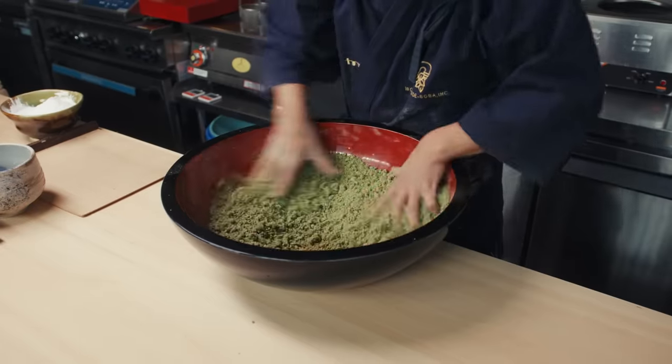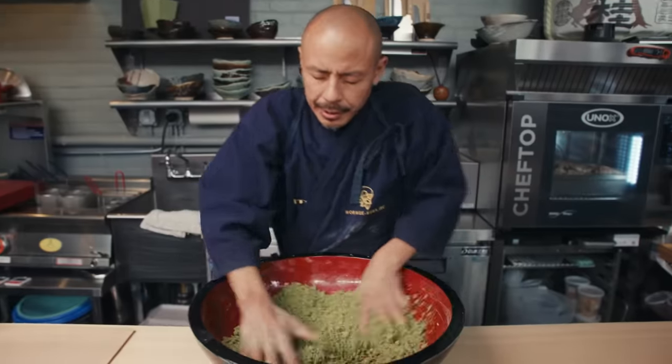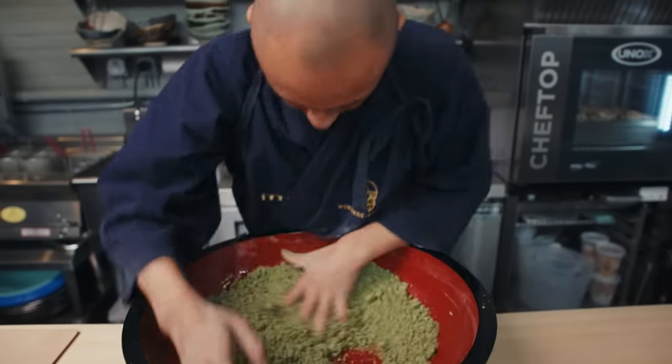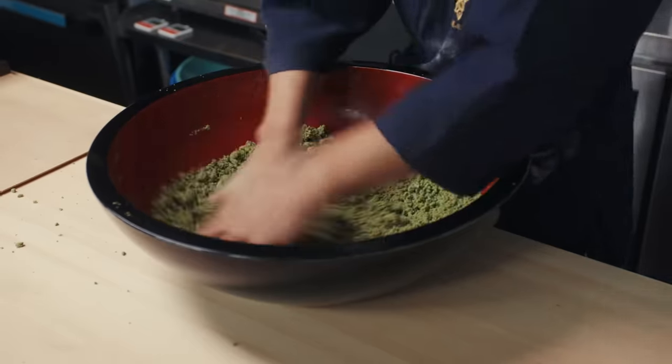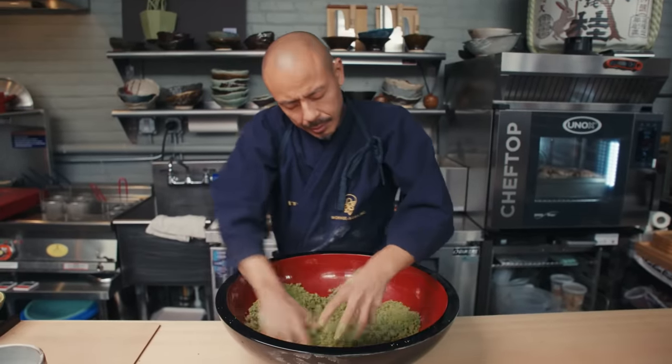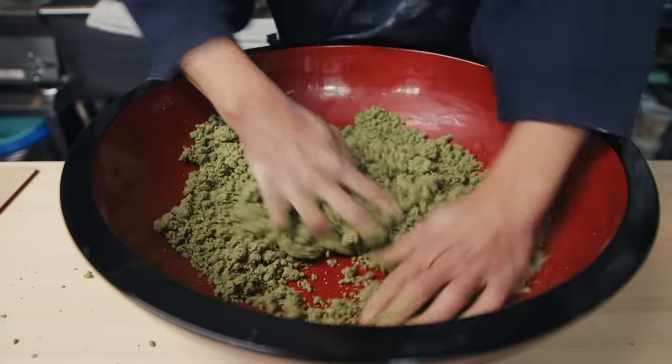This motion I call the ocean wave. Looks like hitting each ball. Looks like ocean. And then it kind of changes, like a volcano. It's a more dynamic movement.